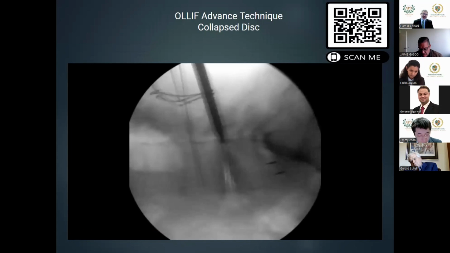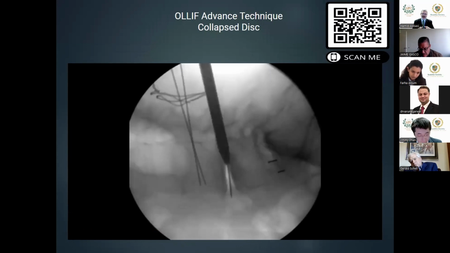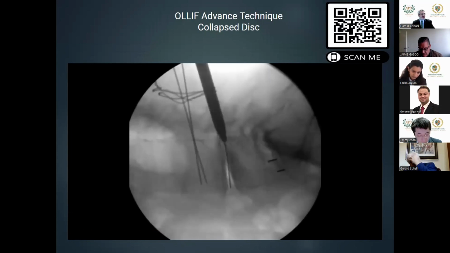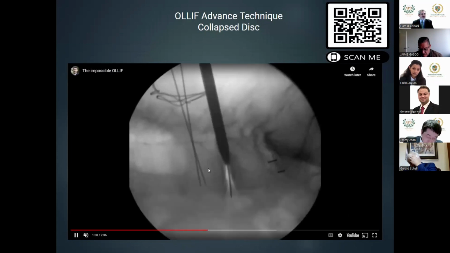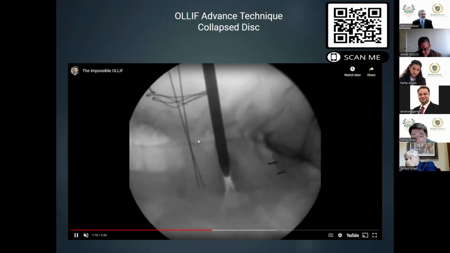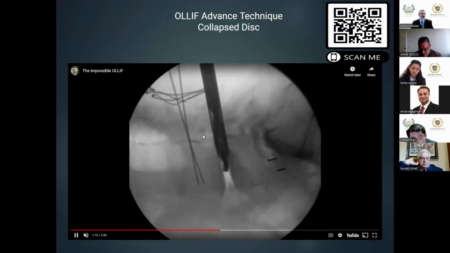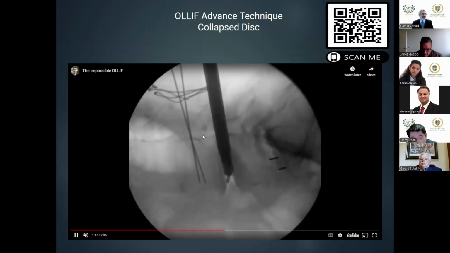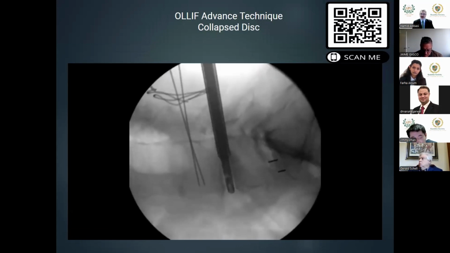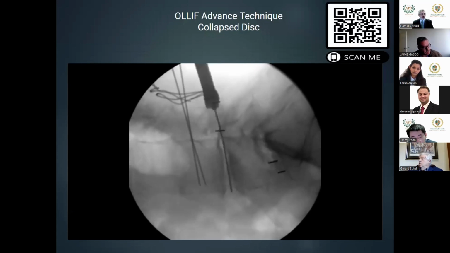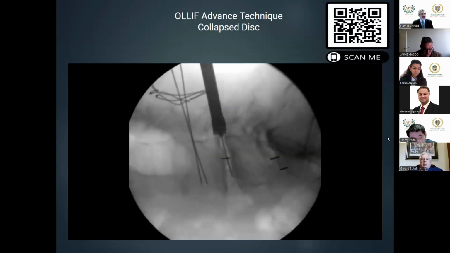So the Kambin triangle is not a fixed base. You can enlarge it. And our advantage is that the nerve root is very close to the lower part of the pedicle. Once you're increasing the size of the Kambin triangle, you're pushing, as Dr. Agarwal pointed to, the nerve away and enlarging the triangle.